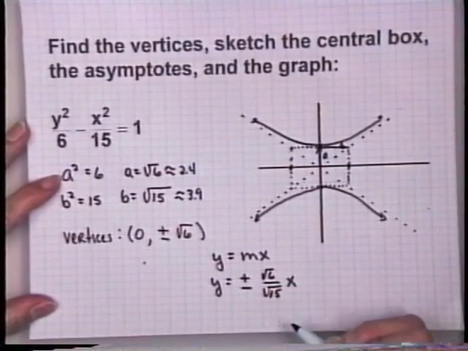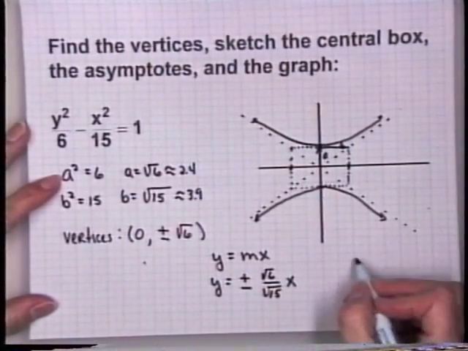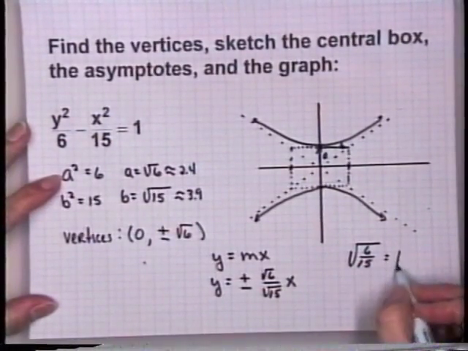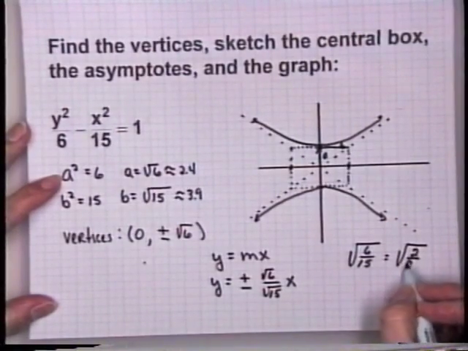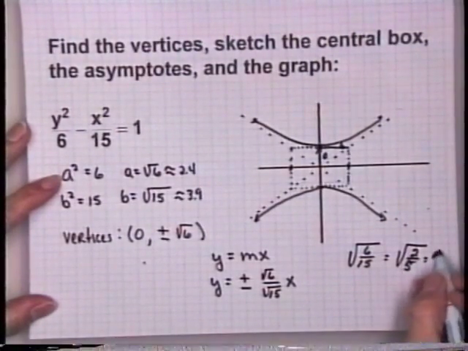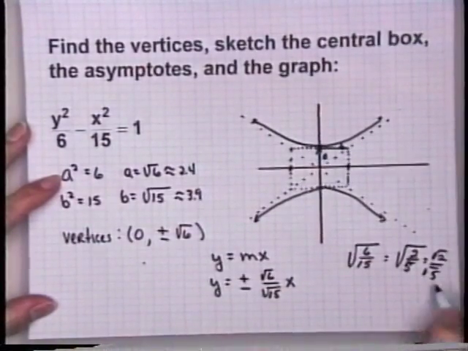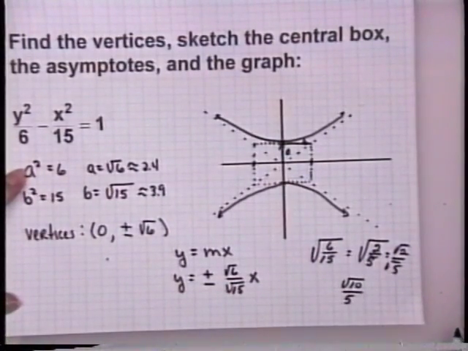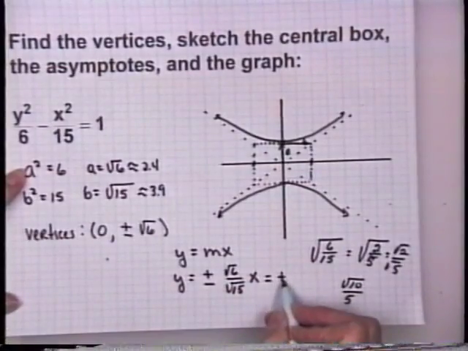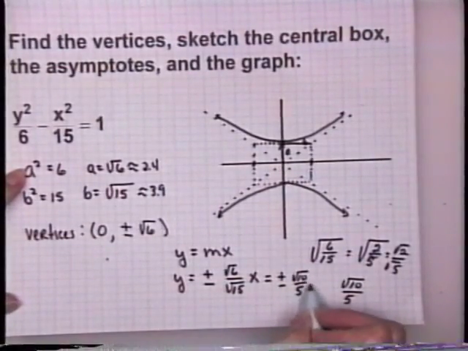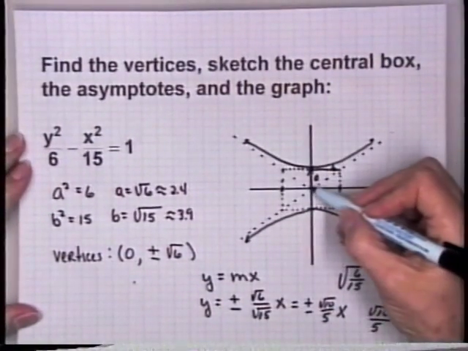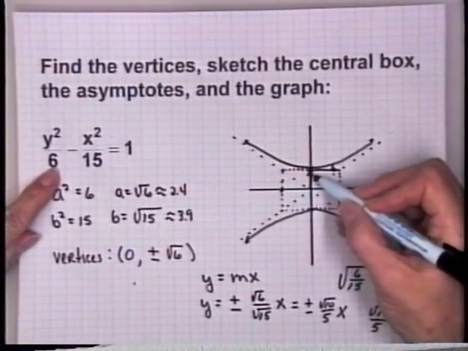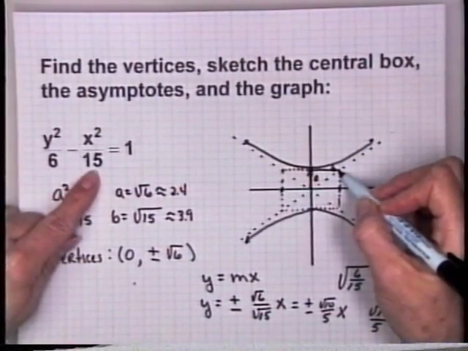Now you might want to do some work on that square root of 6 over 15. You could, for instance, put 1 square root of 6 over 15, and then you can reduce that. If you divide by 3, you get 2 fifths. And then, of course, you could split it back up, square root of 2 over square root of 5, and rationalize that. If you multiply by the square root of 5 on top and bottom, you get the square root of 10 over 5. So probably you would want to write this as plus or minus the square root of 10 over 5 times x. Notice that all I did was take the change in y, which is given by the square root of the number under y, and the change in x is given by the square root of the number under x. Okay?